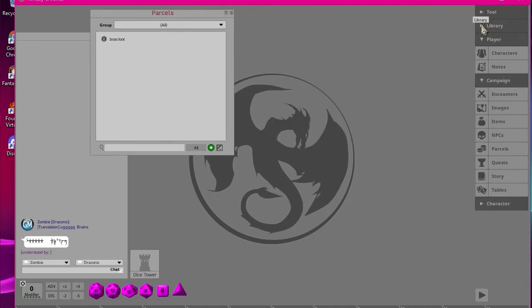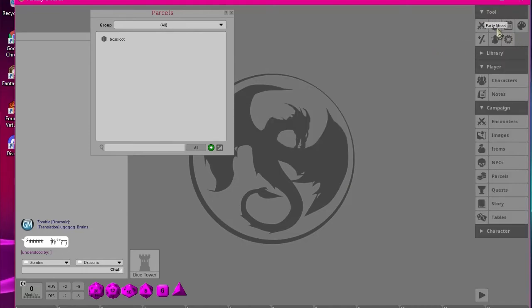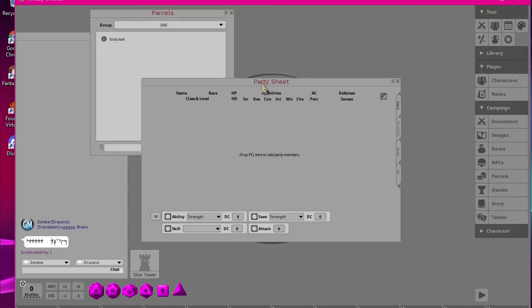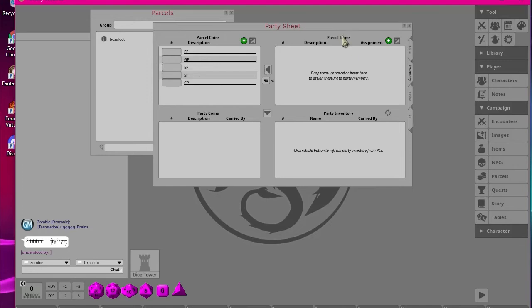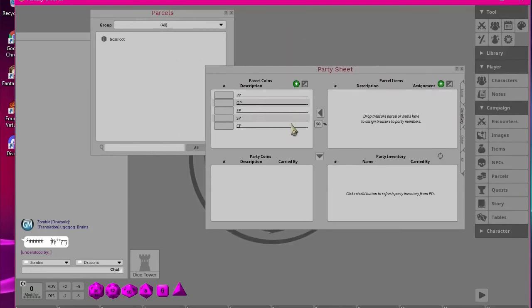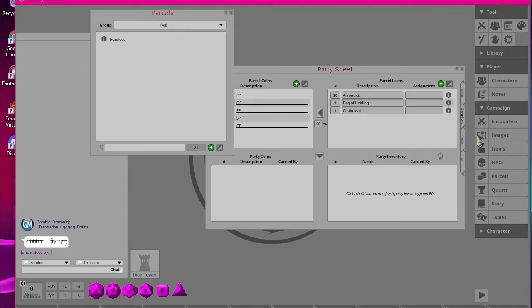Where this actually is really handy is if we go into tools and we have the party sheet, and they actually kill the boss and loot it. All you have to do is drag this into here, and it will actually add everything in there for you. And then you can divvy it out to players. You can assign it to players.